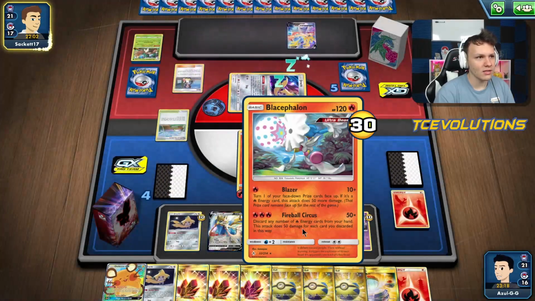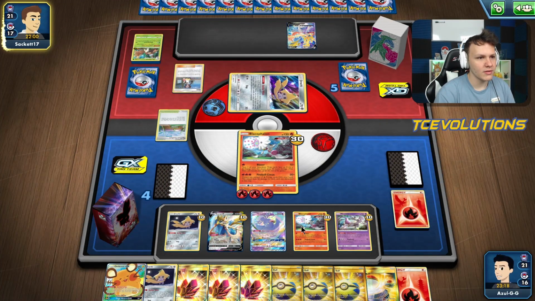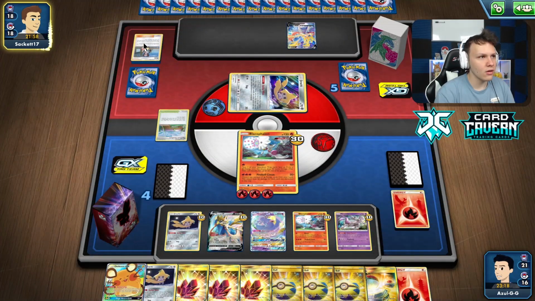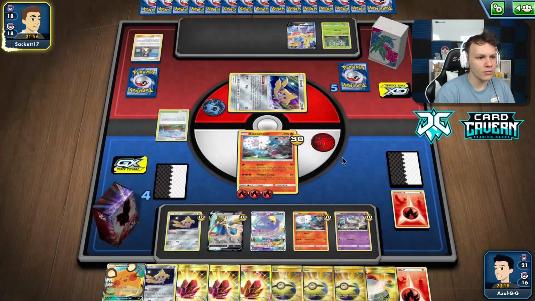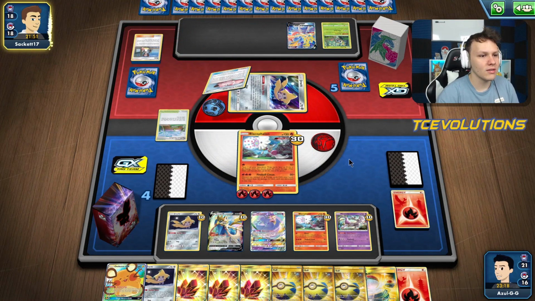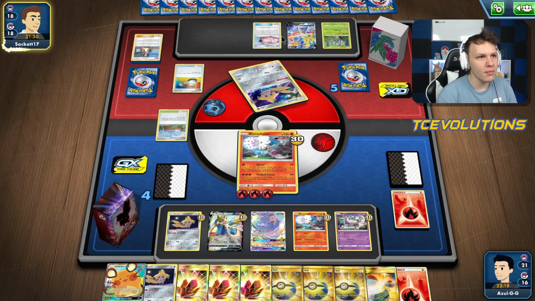I think I could have actually attached here last turn. I probably should have attached here last turn. Doesn't look like we're needing to Scoop Up Net it. There's the doll, so doll coming back down to stall. This is where we want that Boss. Like I've been saying, we want the Boss. No Boss. I don't even know if I want to KO that doll. We might just wait for the Boss here.